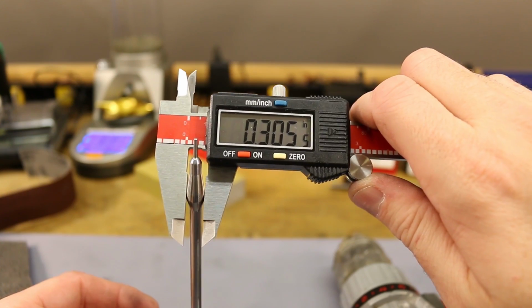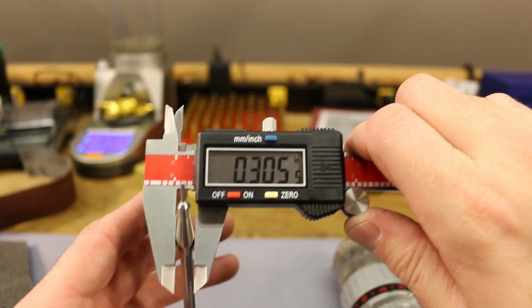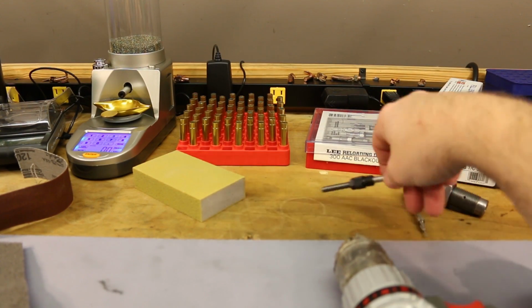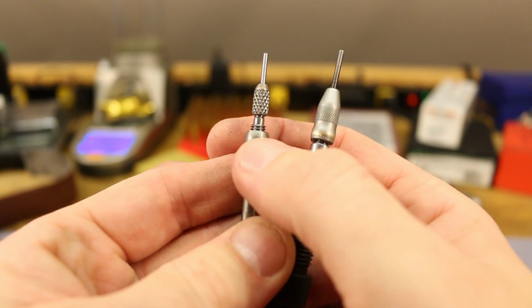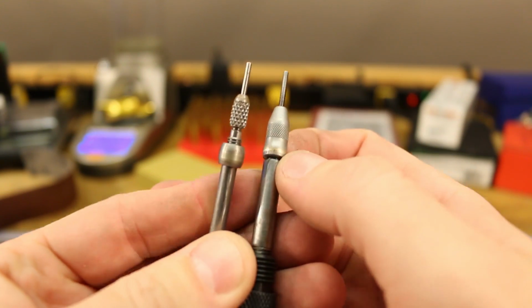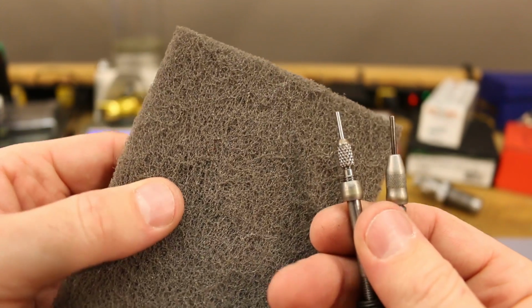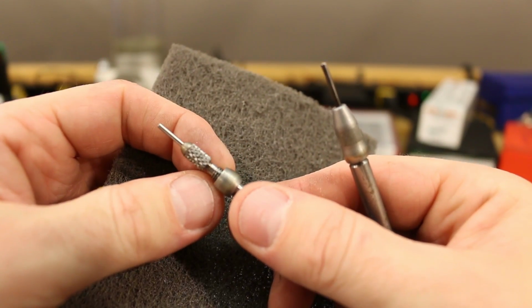Yep, I think we've now got a 3055 expander ball. Awesome. You know what I think I'm going to do while we're all set up here is the other expander balls. You know, our Forster on this side, our RCBS on this side. I think I'm going to go ahead and just polish them a little bit with this guy, just to make sure they're nice and shiny and slick.